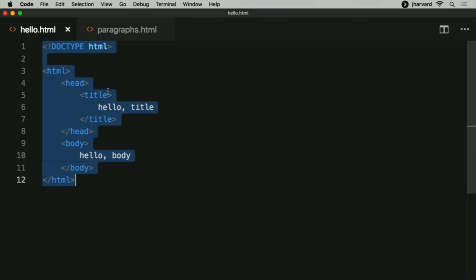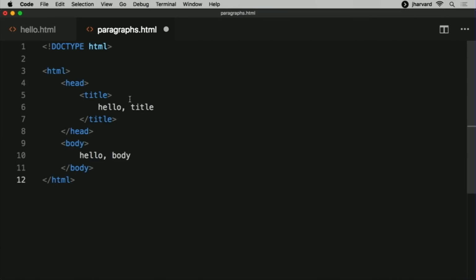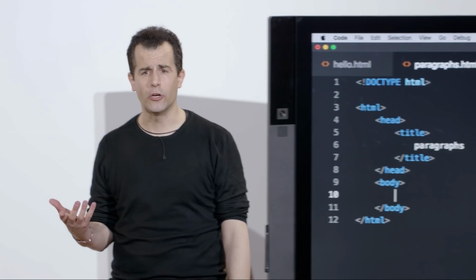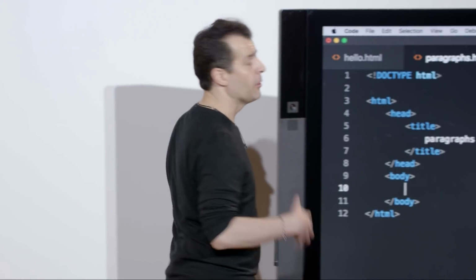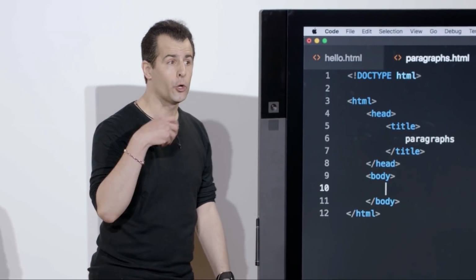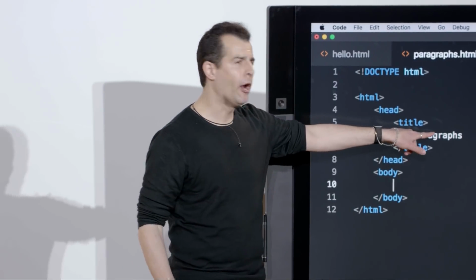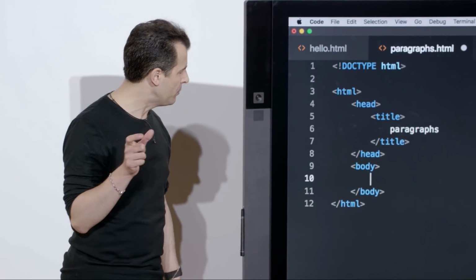Let me just copy and paste some of the code I wrote earlier, just so that I can save some time. And I want to create a new body here. So I've created a new file called paragraphs.html. The process by which you create a new file will totally depend on the program you're using. I went up to File, New, but other programs like Notepad++ might have other keyboard shortcuts to do the exact same thing. I've just changed my title to paragraphs just so that I can distinguish one example from the other.